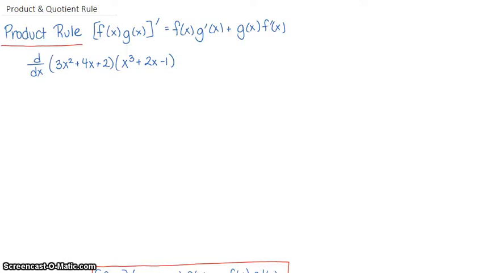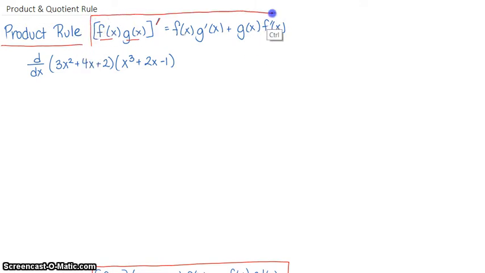So we're going to look at the product rule now that we know about the power rule. The product rule helps us when we have two functions that are multiplied together and we want to take the derivative of them. Ultimately, there is an equation for this, and we can look at how the limits are actually used to find this. But you take the first function and you times it by the second function's derivative, and you add it to the second function multiplied by the derivative of the first function.